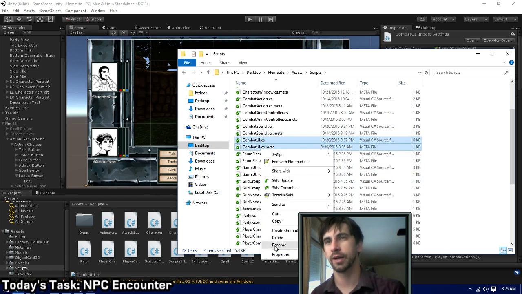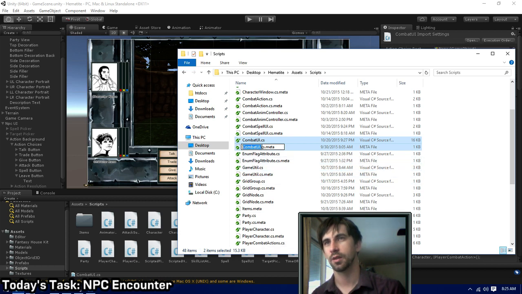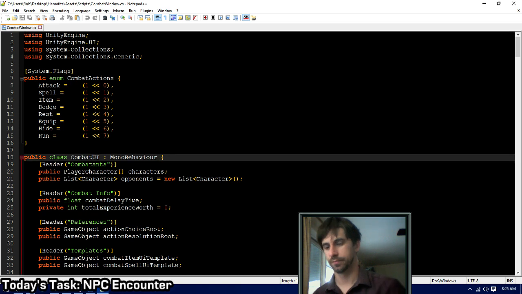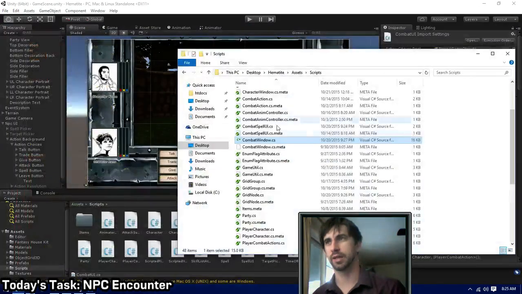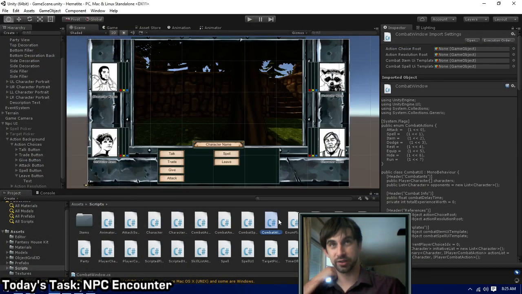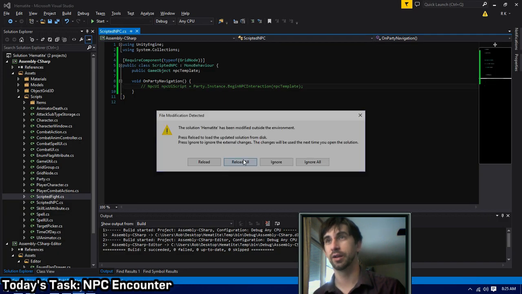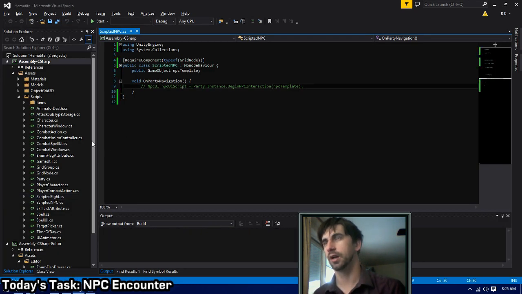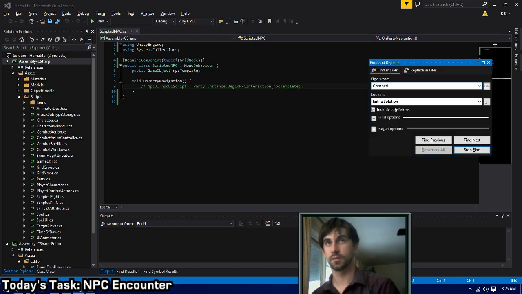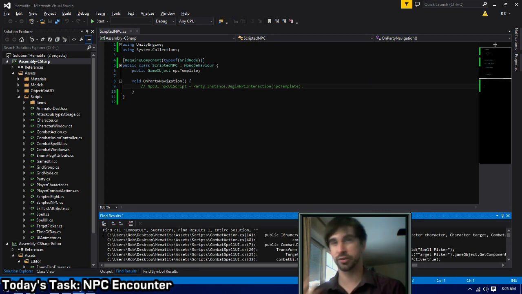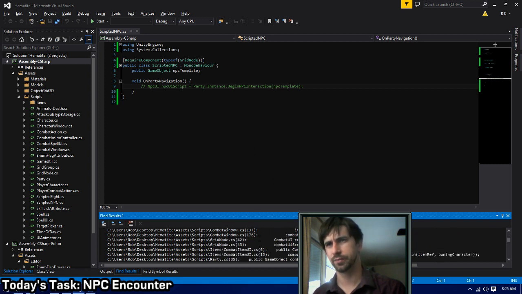Okay, combat UI. Let's swap this to combat window. And before anyone notices that there is an extra CS, and that inside of this file, ooh, I just realized a lot of people use a combat UI class. I actually need to hop in and probably do this the hard way. Everywhere that says combat UI, that's a few places.